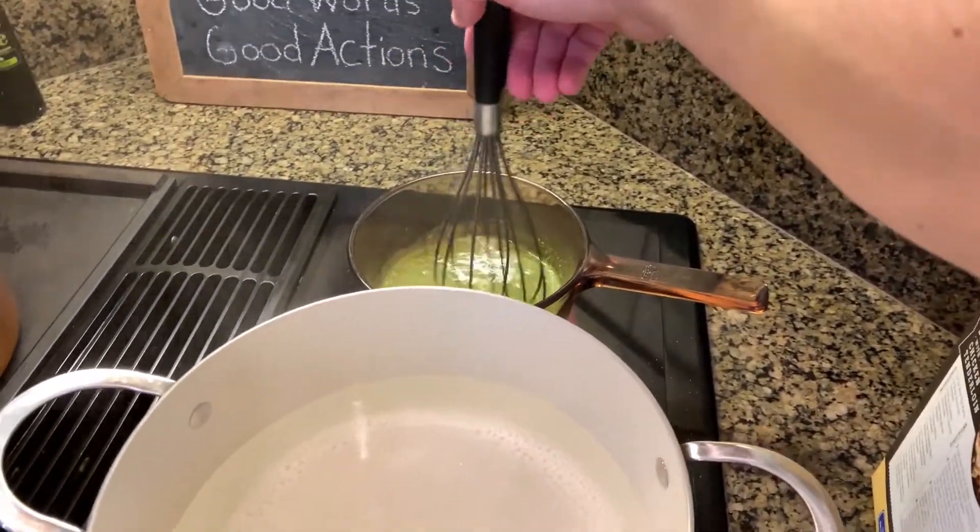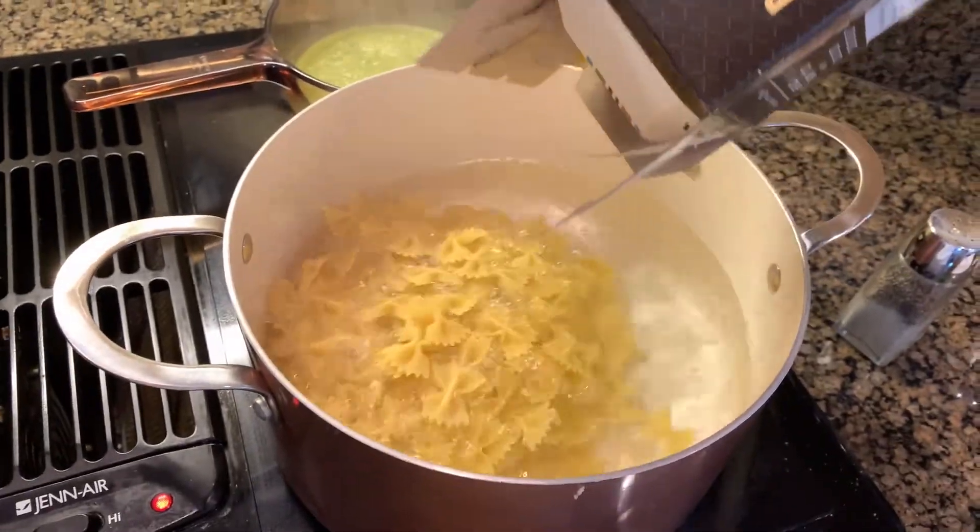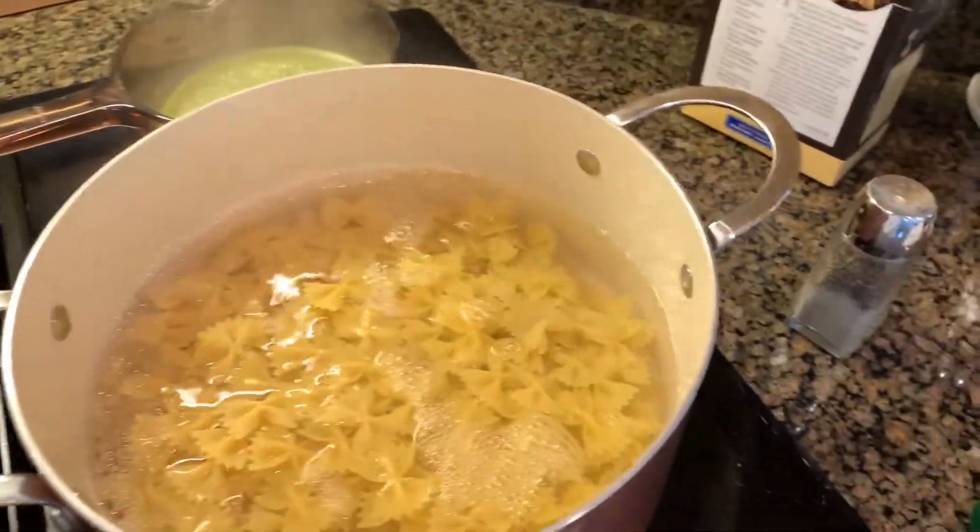It's looking like it's about to get the noodles in it and we're almost done. Now we're going to add the pasta — there's box one and box two. I was going to add broccoli to this as well, which you guys can also do, but I don't have any right now. It's really up to you guys if you want to add it or not — I usually add it, it makes it a lot better honestly.